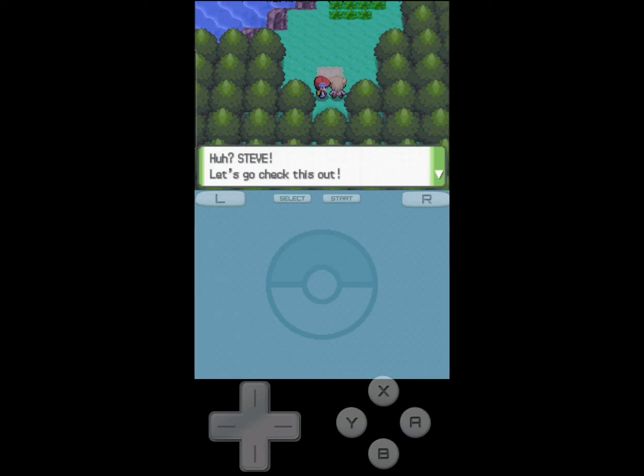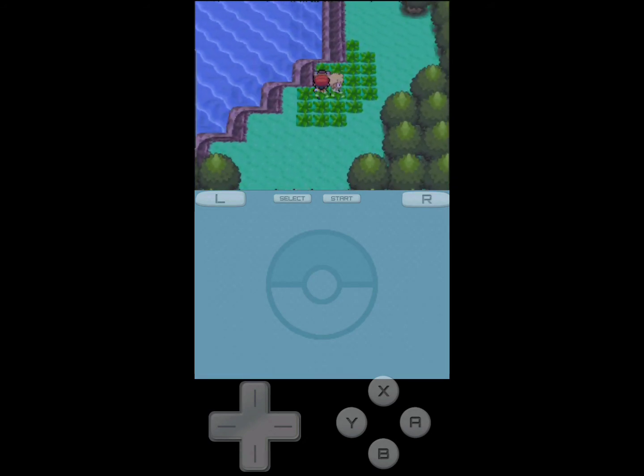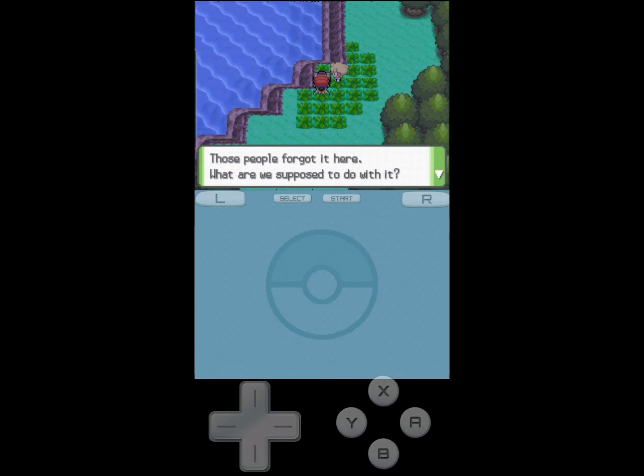Huh? Steve, let's go check this out. What's that? Don't go into the tall grass. No problem. We won't be in there long enough for a wild Pokemon. Come on. Oh, now it's all right, bro. This dude, bro. Oh my God. It's a briefcase. Those people forgot it here. What are we supposed to do with it? I can't believe this guy.